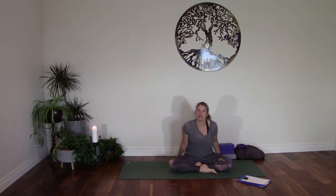So tonight I thought I would do hips and shoulders combined. Really good for just an all over general release, and also anybody who's into swimming or surfing, or just life in general, helps you release sort of tension in the shoulders, open the chest up, and enjoy full deep breaths as you move through your life.